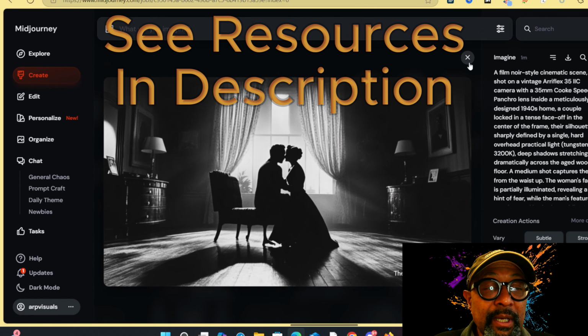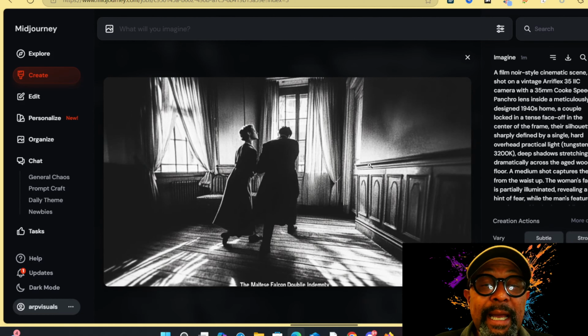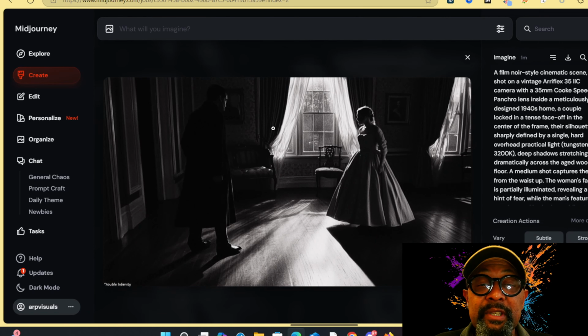I actually feel like DeepSeek got it a little more accurately than all of the other prompt generators. I mean, look at this lighting. This is crazy. So give DeepSeek a shot.